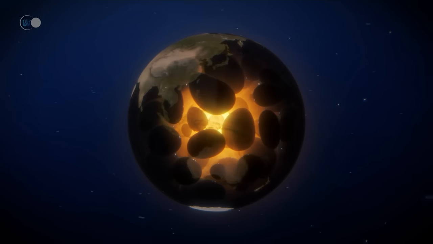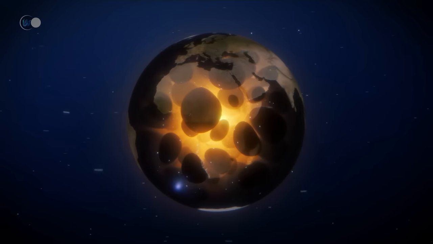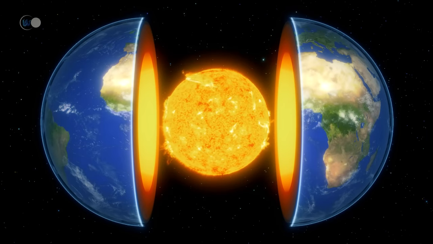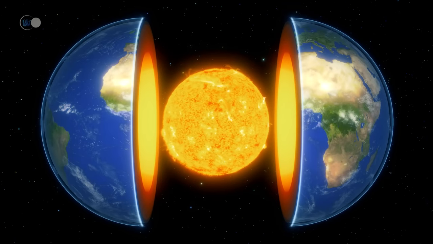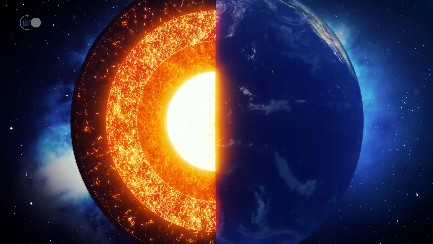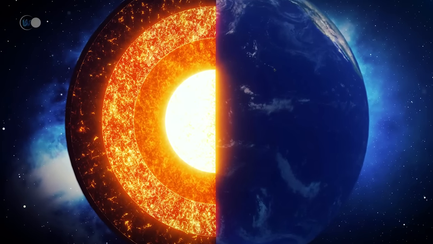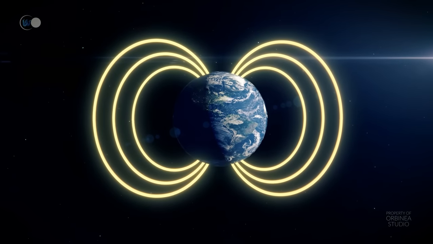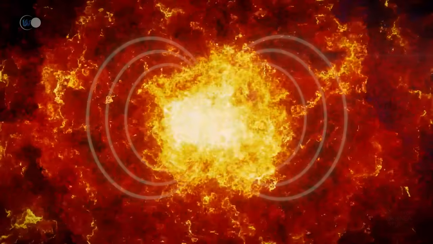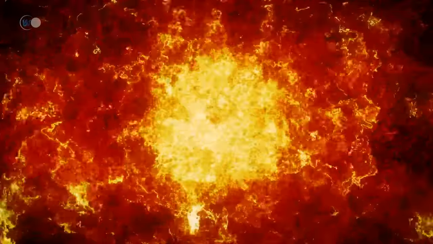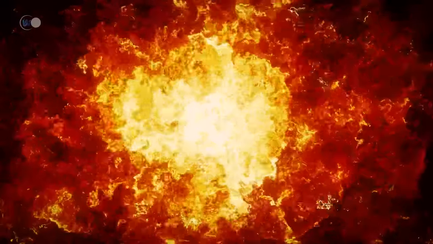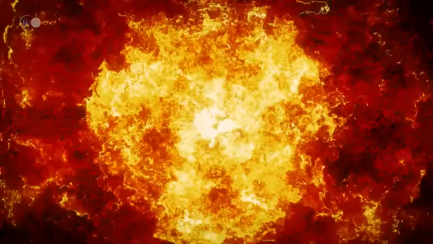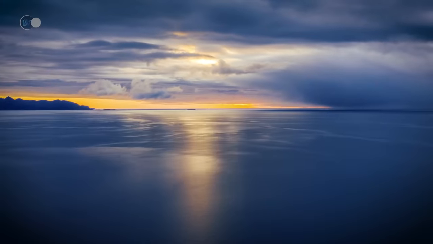It is composed of minerals such as oxygen, silicon, iron, and magnesium. At the center of the Earth is the core, which is divided into two parts. The outer core is composed of metallic elements. Its liquid structure is traversed by electric currents that create the magnetic field. The solid inner core, composed of iron and nickel, is subject to a phenomenal pressure and a temperature reaching 6,000 degrees Celsius or 10,800 degrees Fahrenheit.